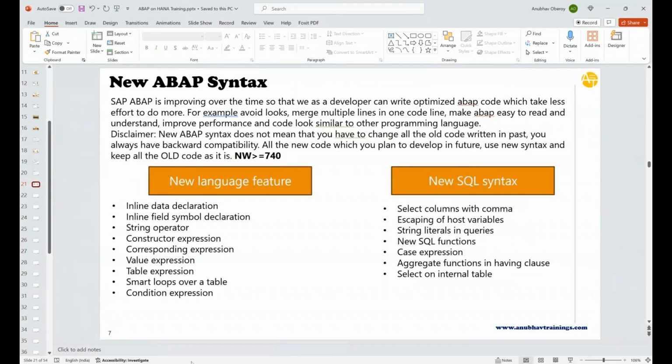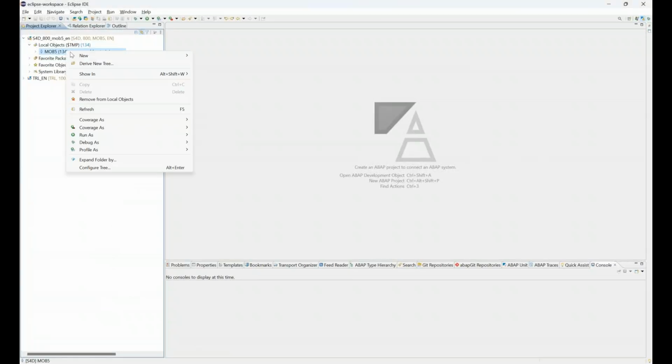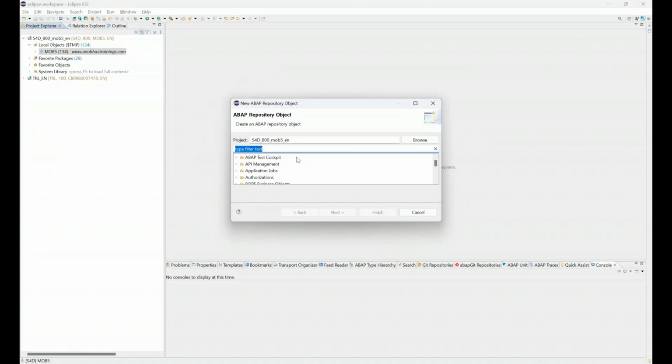I will be creating a program in our system, and in this program I will be writing all the different ABAP syntax, keep testing and commenting the block of code, and then write the next one.